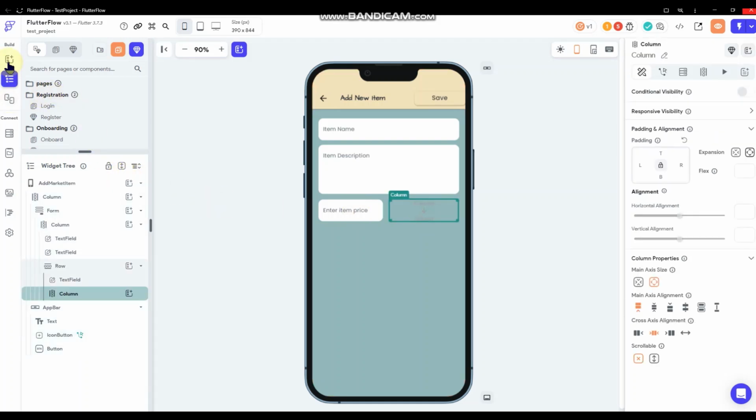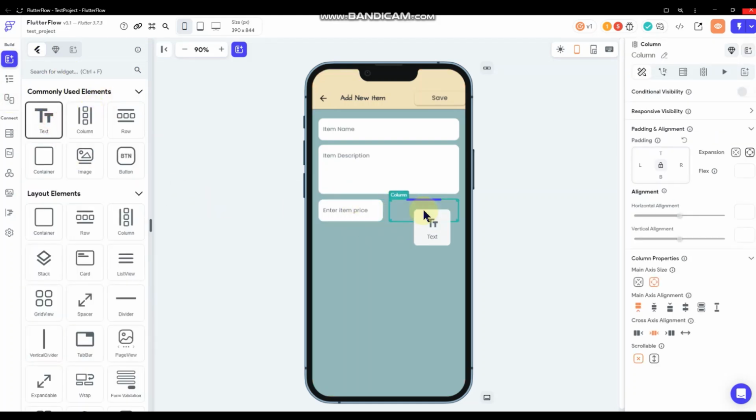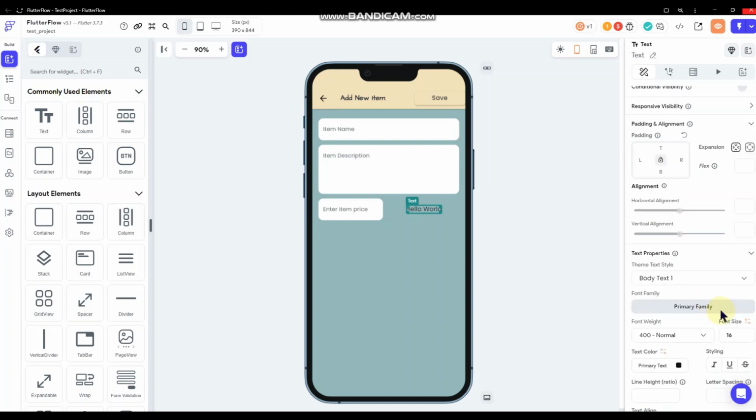That'll work. And then I'm just going to throw some text in there.